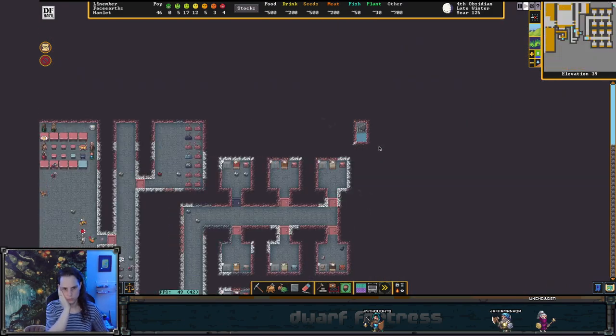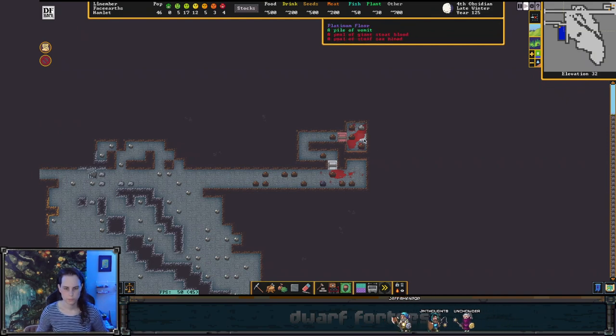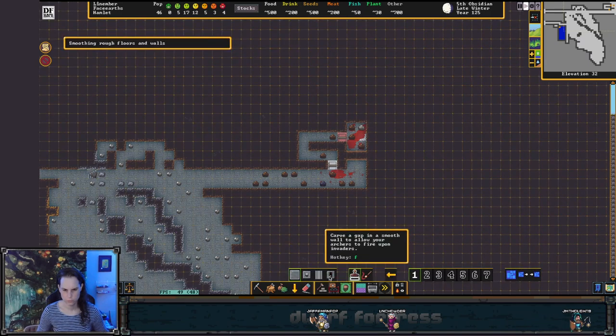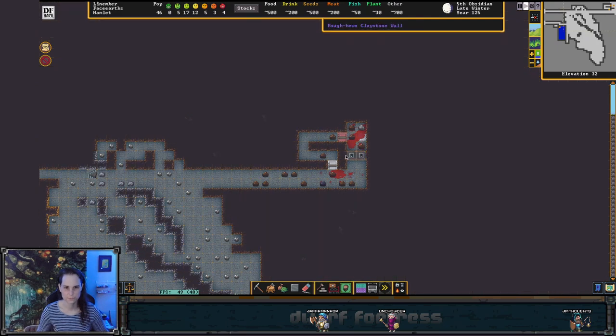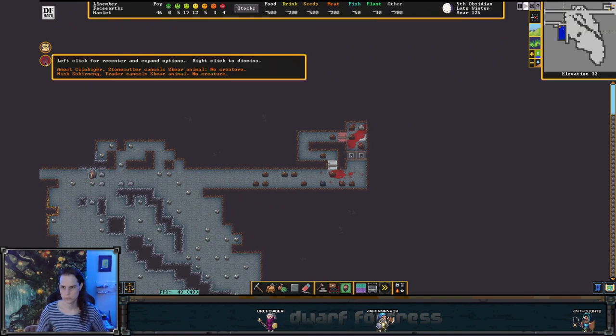Oh, yes, this. So we can keep dropping stuff. Yeah, and I was going to carve some fortifications here so we can just shoot at them through here if we want to. But now that I can actually place the door here and lock it, then I can just throw things down here without too much worry.